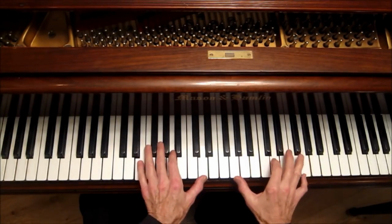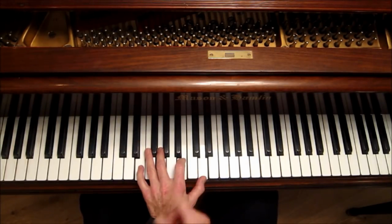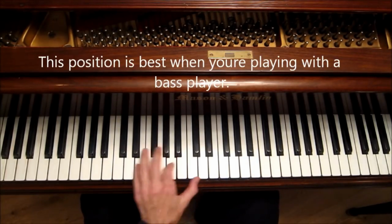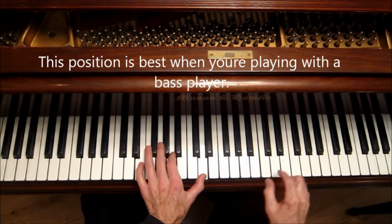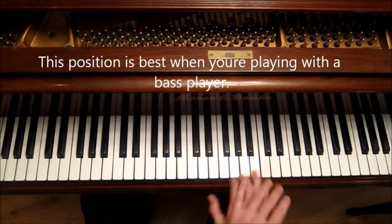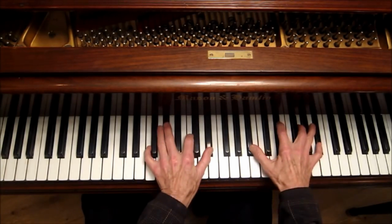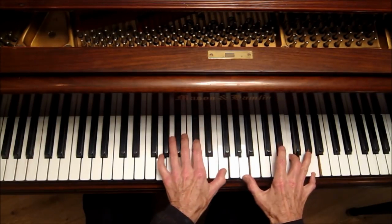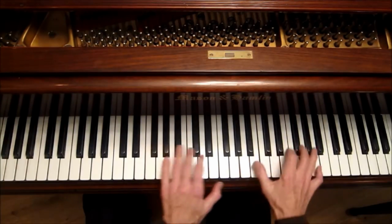Now the third one would be where I'm moving up to an inversion in the left hand. It's a rootless chord. That's a C6-9, 3-6-9. Then I put the melody up, usually in octaves and maybe a harmony note like this. So now rhythmically, same thing.